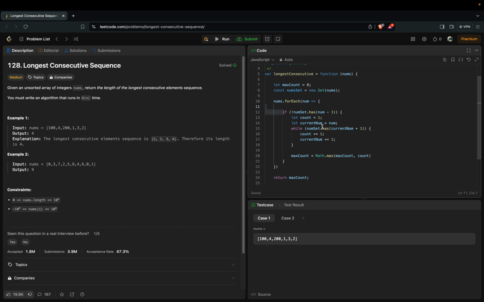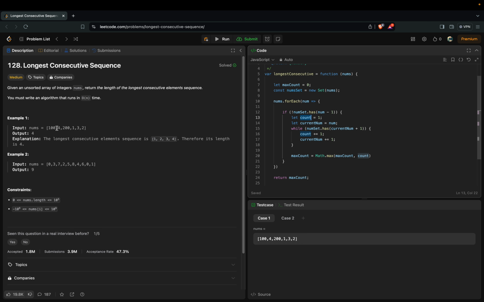If not, then only it proceeds, because we count it as the beginning of the consecutive numbers. Then we initialize the count as 1 and the current num as num. If there was a current num plus 1, like 1 plus 1, 2, then only would it go into this while loop.